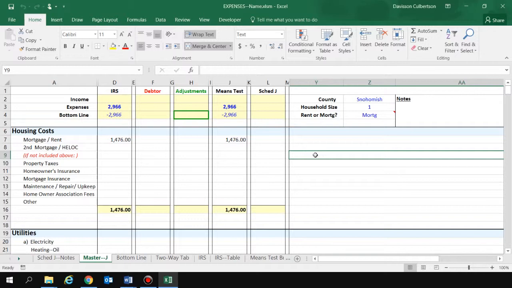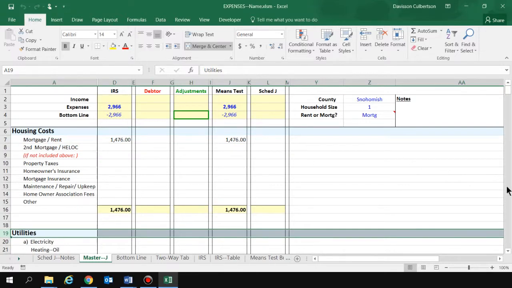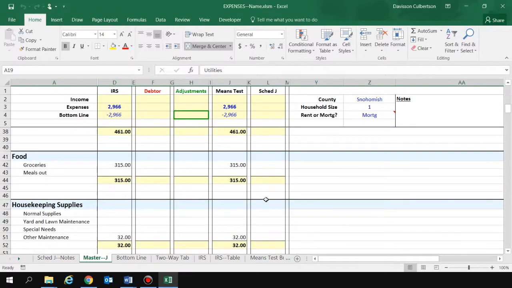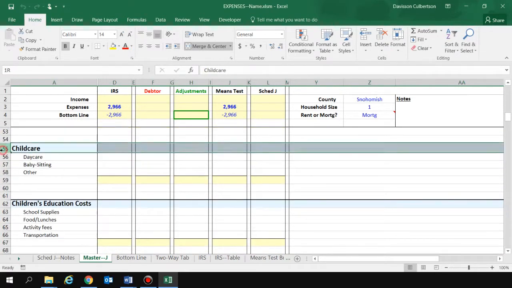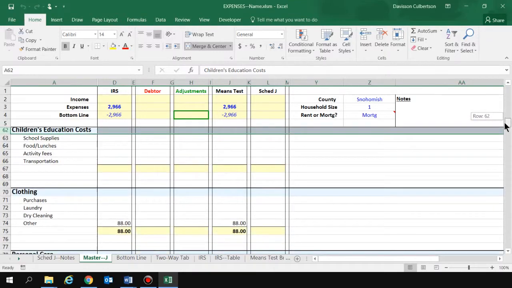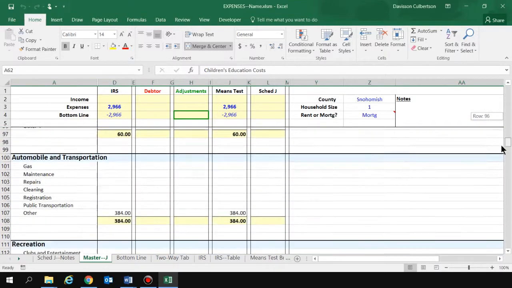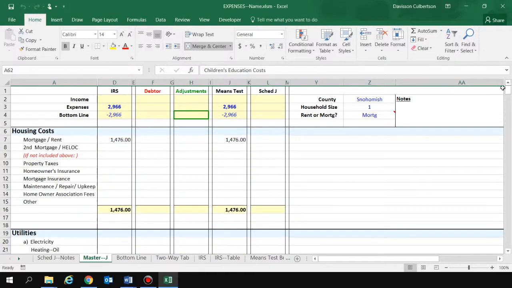So we can look at this spreadsheet in a little more detail. And the first thing you see about it is that it has several categories. If we scroll down, we'll see the categories that are involved on Schedule J. And this spreadsheet is largely put in the same order as Schedule J. There might be some small variations, but more or less it follows Schedule J. And it goes all the way through to the list of categories that we use.